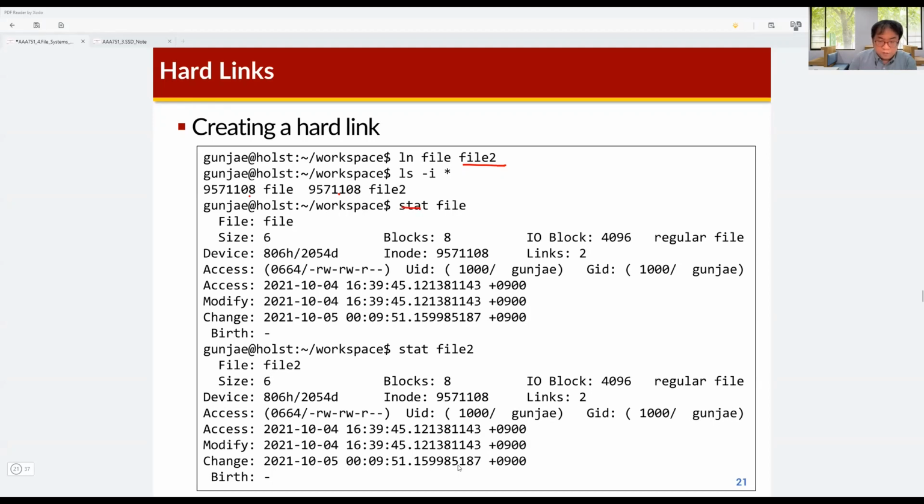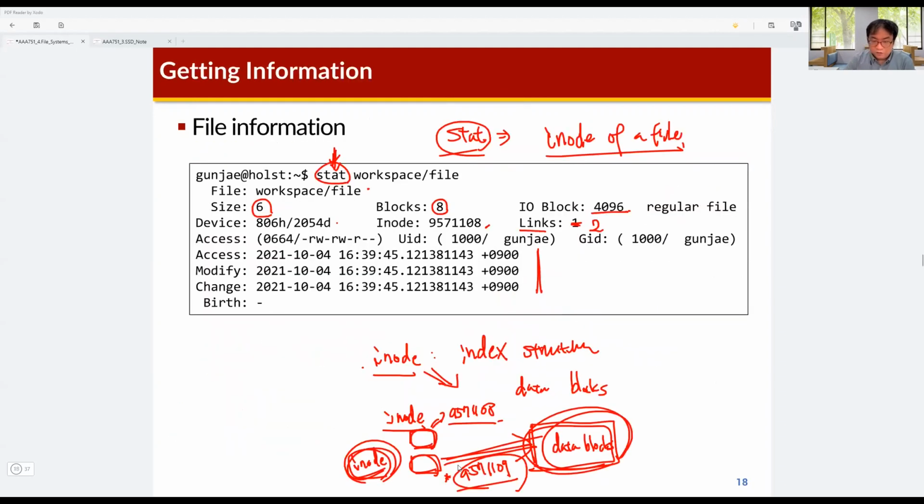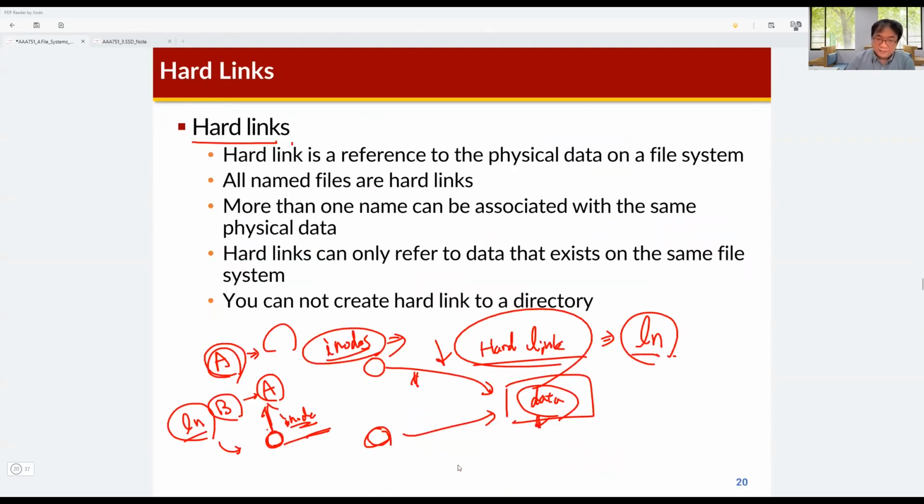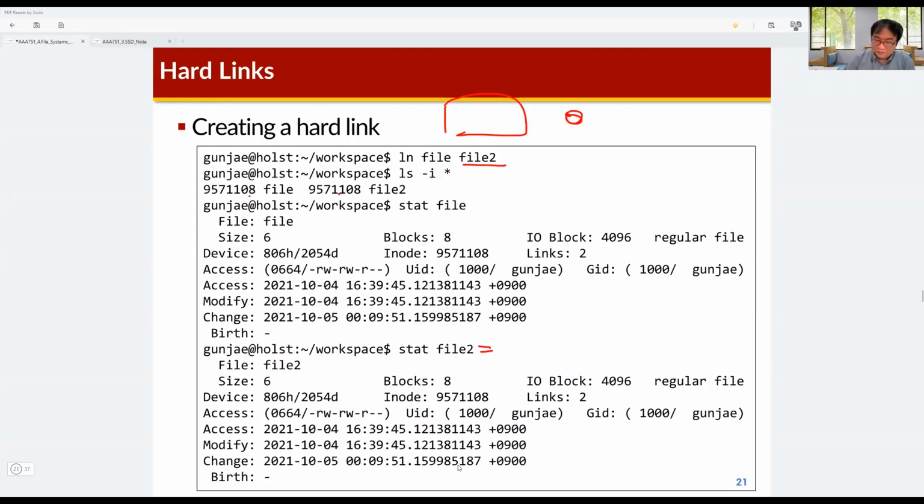If we use the stat command here, then we can also find that it is just a link for the file. Sorry, I was confused. If we generate the hard link, then a new inode is not generated. Just the same file is referenced by the directory. In the directory, the file name is generated, and then this file is connected to the same inode. But the file name can be different.